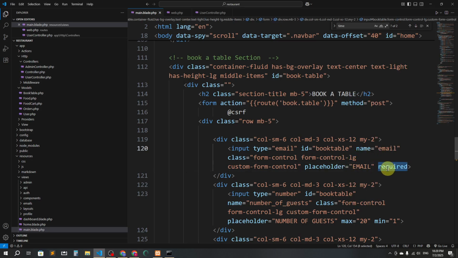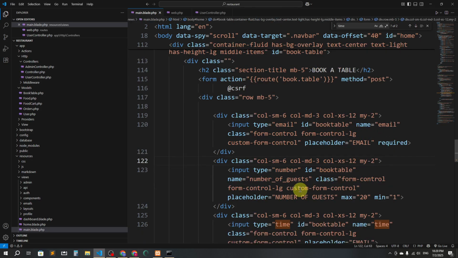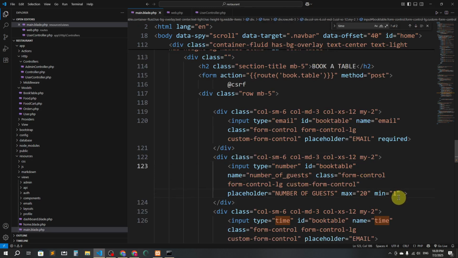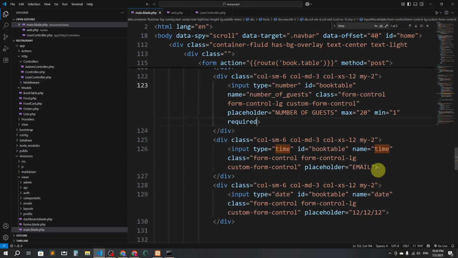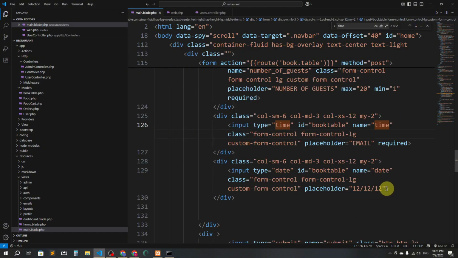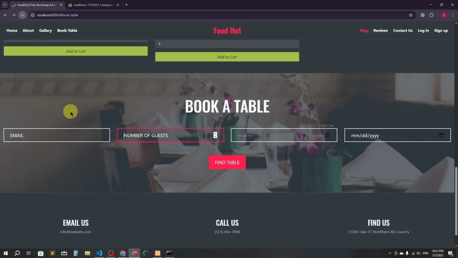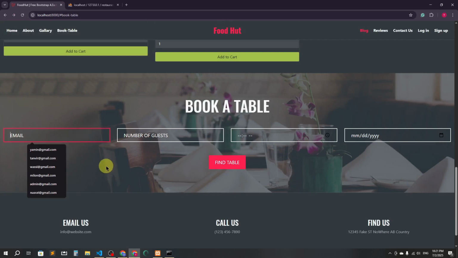Then I'm going to copy this keyword, and paste here also, because you have to give the number also. And then what? Placeholder. Okay, so equal. Now if I refresh and say find table, you can see we have to give the field information also, right?